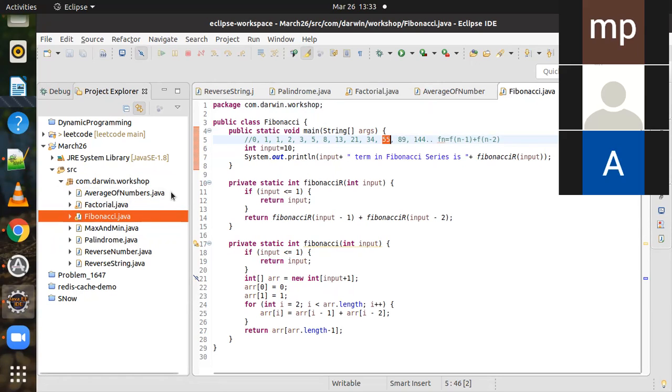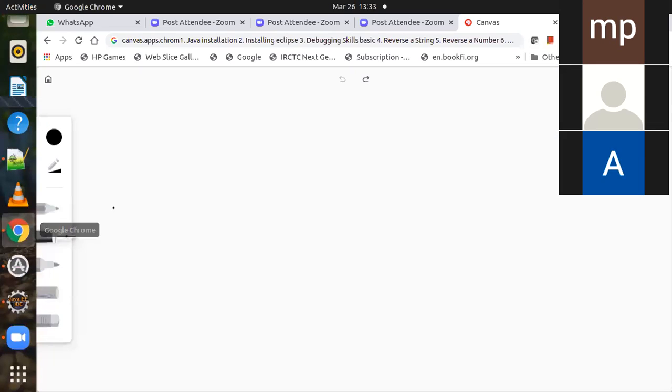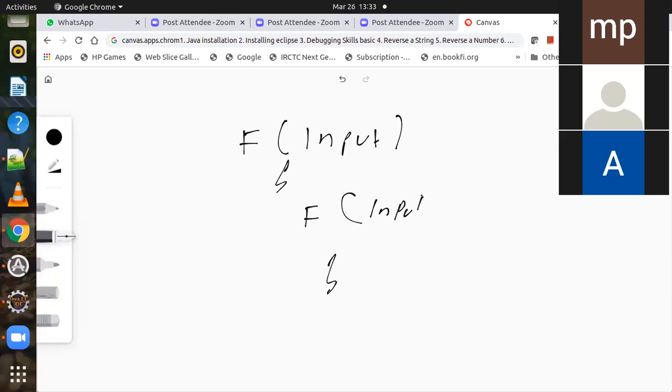So I'll explain in a recursive manner what a recursive program is. A recursive program is nothing but a program that calls itself. Let's suppose I have a function f that takes inputs, right? But inside this function, I call f itself, and I provide some input here. So this method calls itself, then comes here, then this method calls itself again. So it's a recursive program. It's a method calling itself.